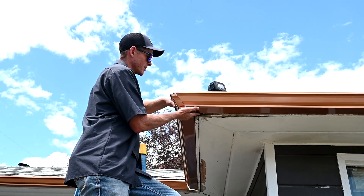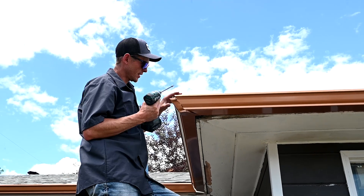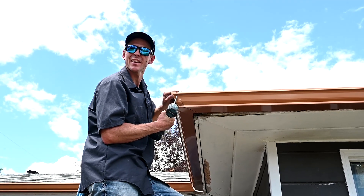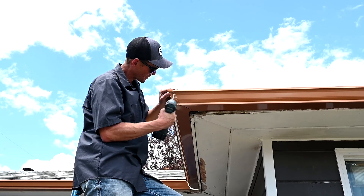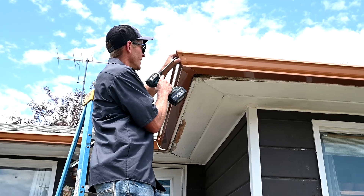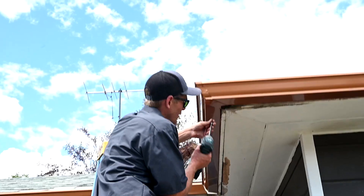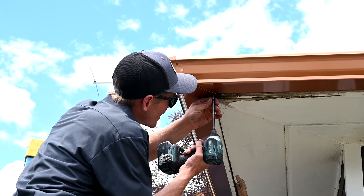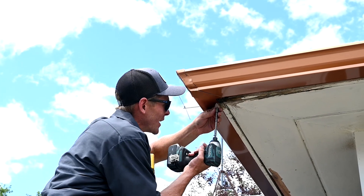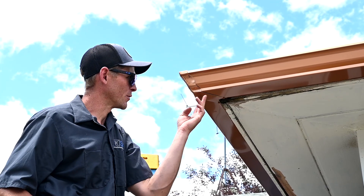I kind of just flex these out, slide that corner in there, make sure it's sitting nice and tight. I always start with these front ones — get it all mocked up, make sure everything's sitting nice and tight — and I'll angle my zip screw up a little bit to help suck that whole corner up into the gutter. Then with the other side I want to match the screw to where these are about even and in the same spot on each side. I'll move back to my back ones next, looking for a nice uniform look, paying attention to where the edge of the corner is so those screws all look pretty uniform in a nice pattern.